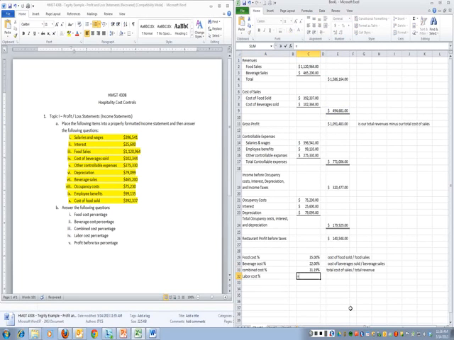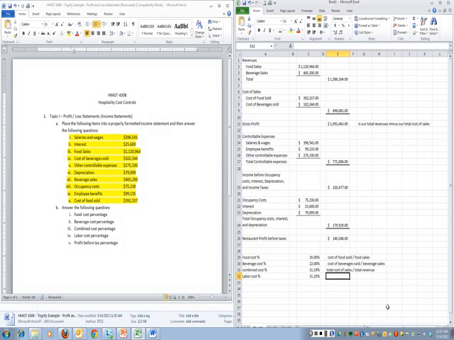Next, we're going to do our labor cost percentage. And this is going to equal, and we want to go ahead and set up a parentheses on this because we have a couple of different areas, but it's going to equal our salary and wages plus employee benefits, and in some cases if it's listed, payroll taxes. In this example payroll taxes is not there, but if payroll taxes are included in the profit and loss statement categories, that's one that you want to make sure you include. But in this particular example, we're just dealing with salaries and wages and employee benefits. So we go ahead and close that off, and we're going to divide that by our total sales.